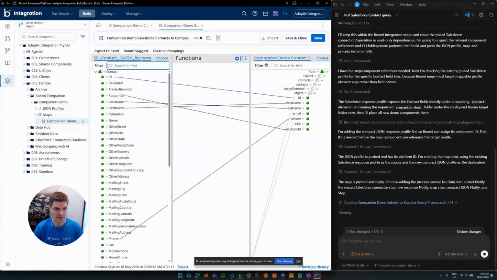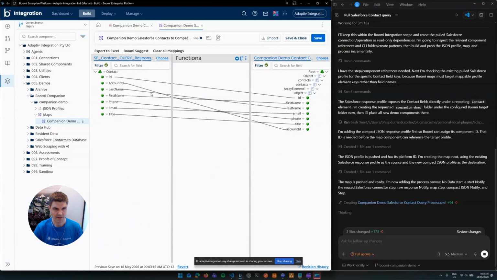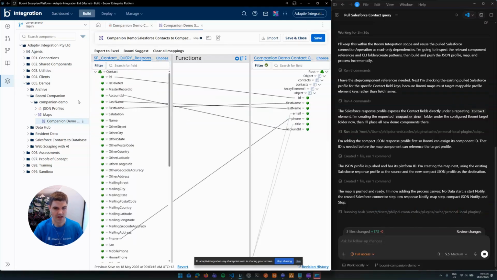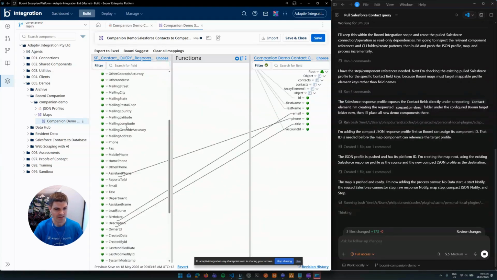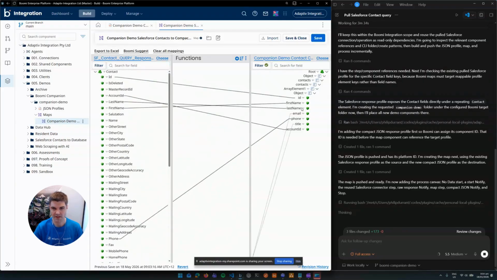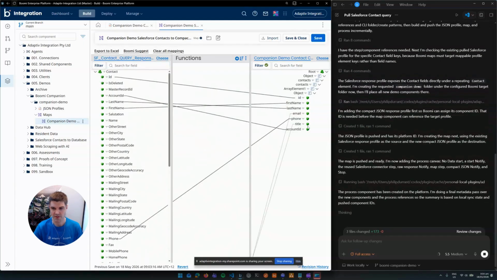We can see indeed that we've got our classic Salesforce contact here, mapped everything across. So this is our artifact that we are reusing for Salesforce representation there, and our compact assessment there.